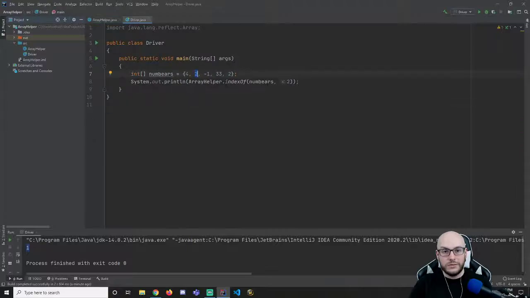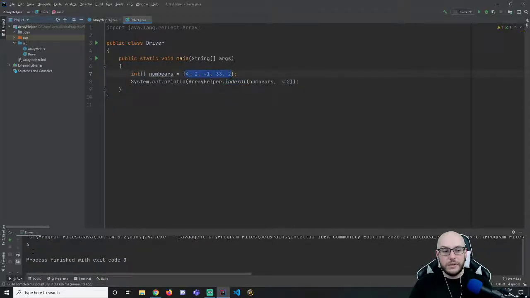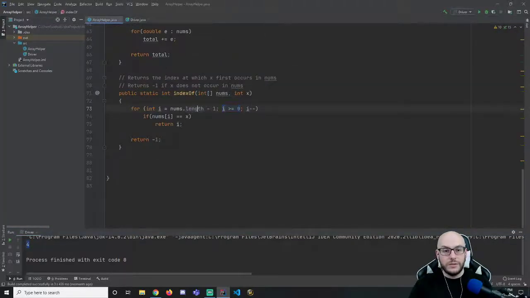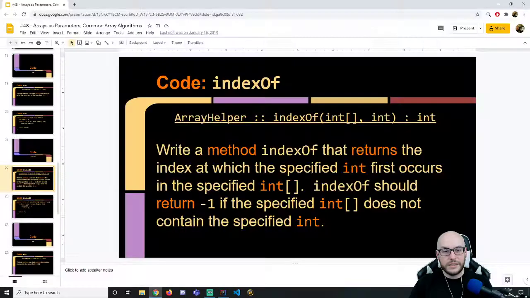I'm going to effectively run the exact same code without renaming it. And since there are multiple 2's, I'm going to get the last occurrence instead of the first, and that appears at index 4. That's the only thing that you ultimately end up changing, right? indexOf versus lastIndexOf. I'm going to convert it back. And a reminder that we could not use a for each loop here because I ultimately need integer i, the index.